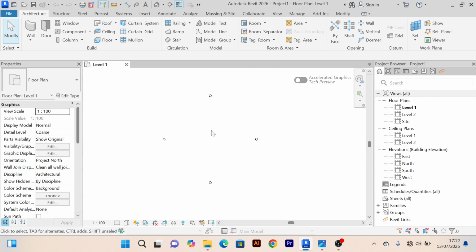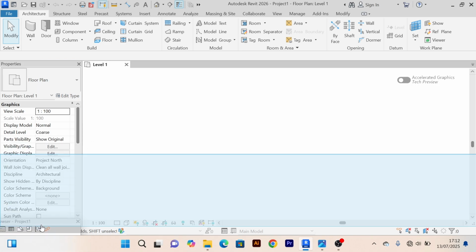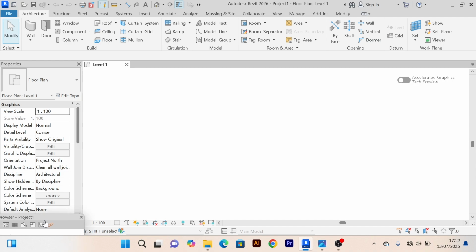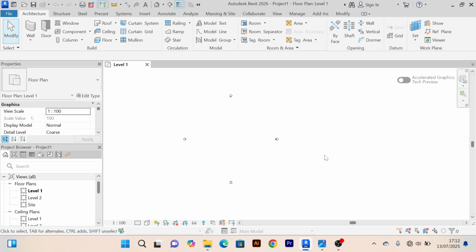Your Revit will open like this. This is basically the interface of Revit. And for some people, it may not be exactly like this. For example, the browser sometimes sits here. Let me try and put mine here so that we are suffering the same sickness. There. So now for some people, you might find your interface is looking like this, because we have the properties and the project browser that are supposed to sit side by side. But for some reason, you find the project browser is sitting below the properties, and you wonder how to take this on that side.